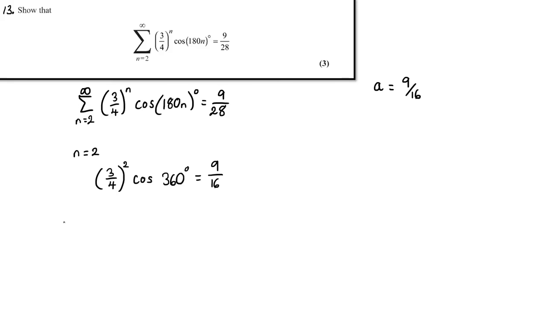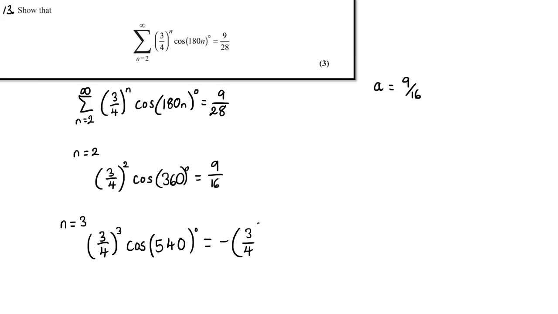And let's consider the next term here, so n equals 3. What would we get? Well, we're going to get 3/4 to the power of n, so if n is 3, that's 3/4 cubed. And now we've got cosine of 180 times 3, so that's cosine, again I put the brackets in, I'll keep them there this time, of 540 degrees. Okay, I'm going to put it back in here, just to keep it consistent. And if we evaluate this, well, cosine of 540 degrees is -1, so what I get here is minus 3/4 cubed.